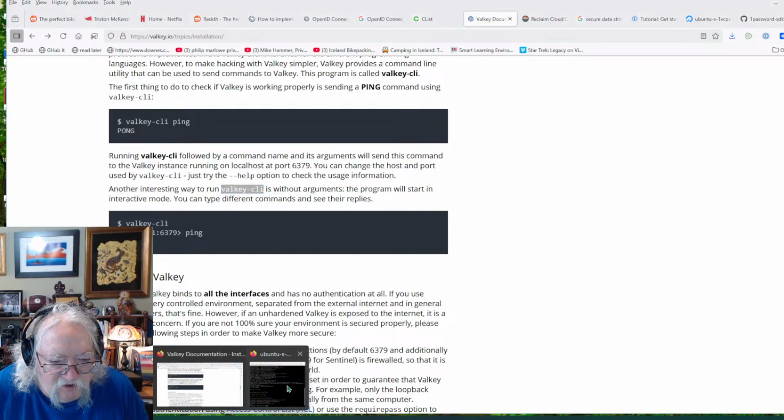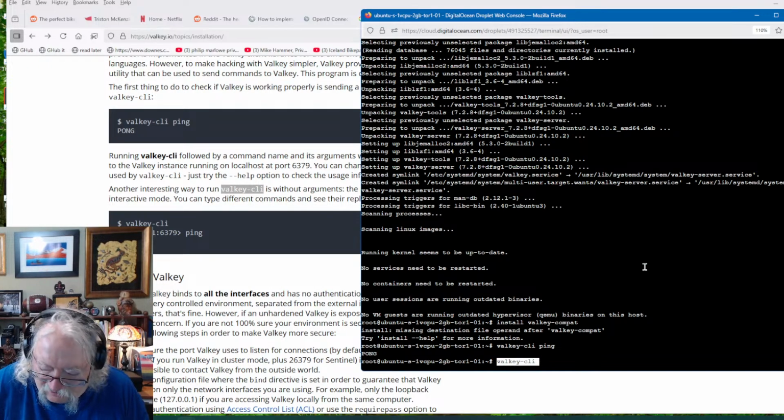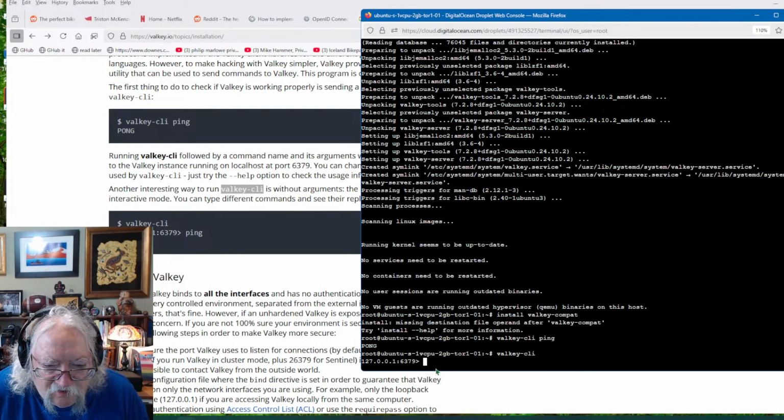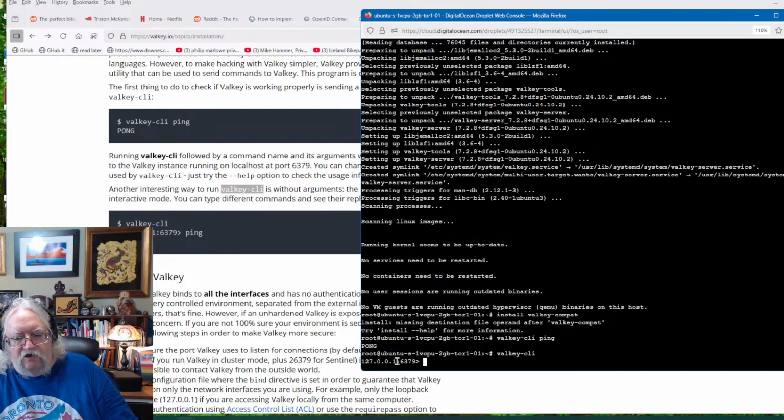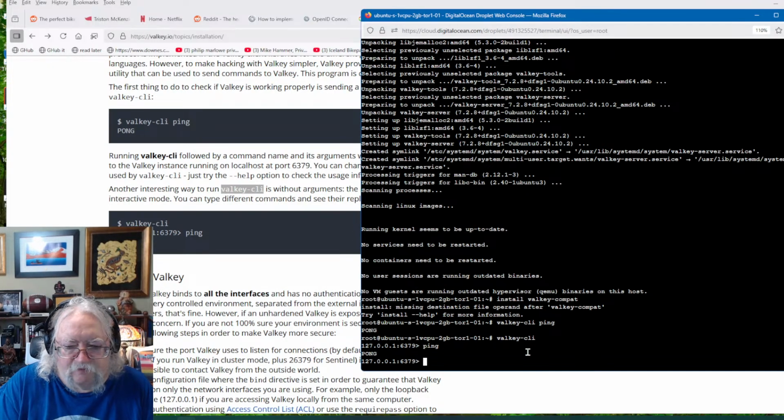So this is kind of neat, actually. So we'll paste that in. Okay. So now it's running on localhost port 6379, just like before. I'll type ping, and it types pong.